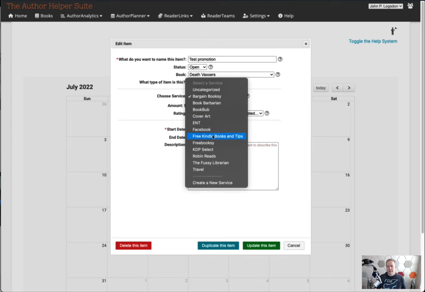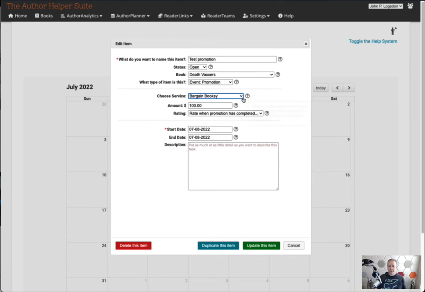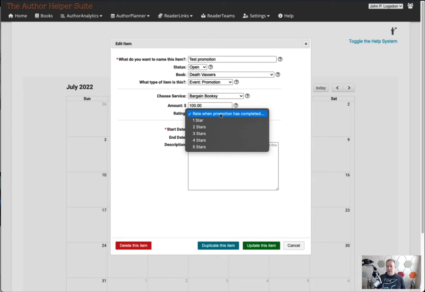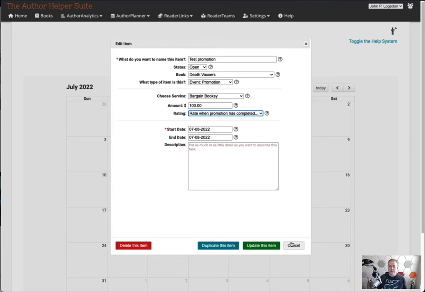I don't know how travel got in there, so that's an interesting promotion. But again, these were just test names or services that we know of, and we just kind of threw them in there. Cover art also showed up in here. As you can see, that's not an event, but again, just test data. However, that's the whole purpose of that for the choose service. And you'll notice when you're done with a particular promotion, you can actually rate it as well. So you can say, oh, this was a 1-star for me. It was 4 stars, 3 stars, 5. So that way you can kind of say, should I do this one again? Let me look at the history and see if it's worth it or not.